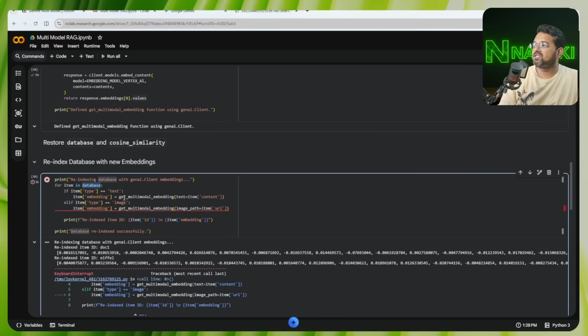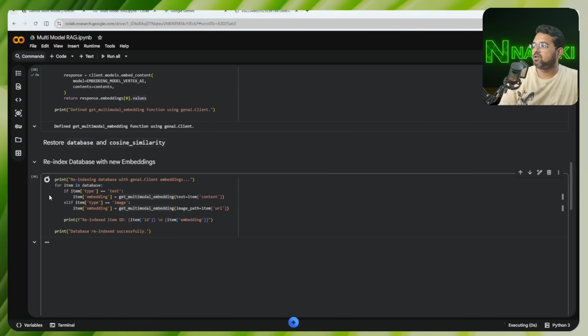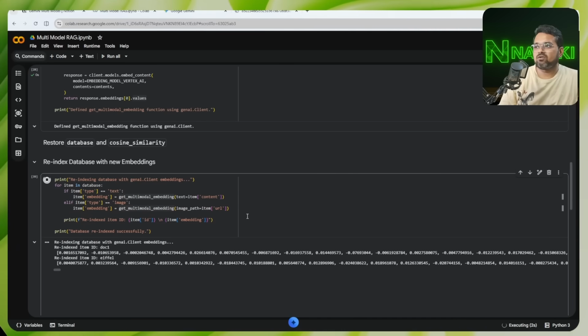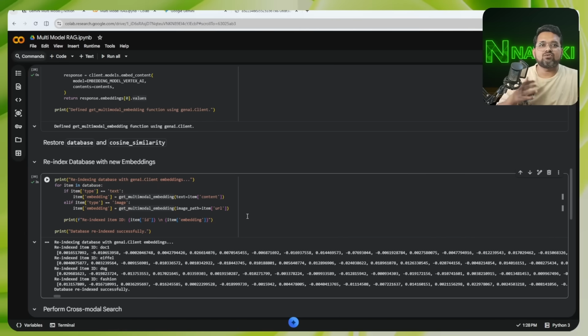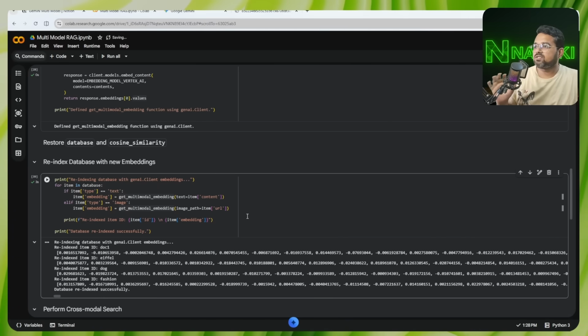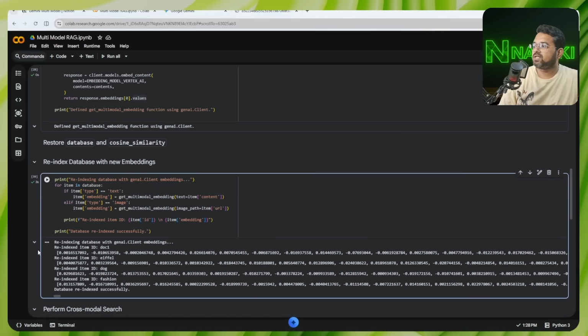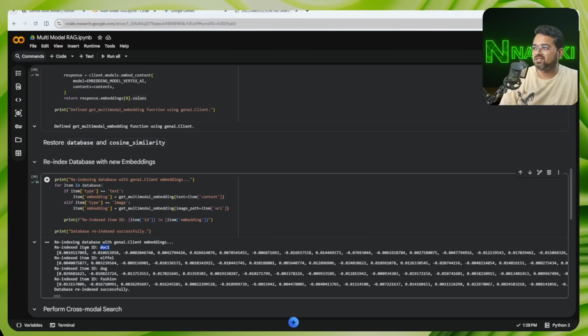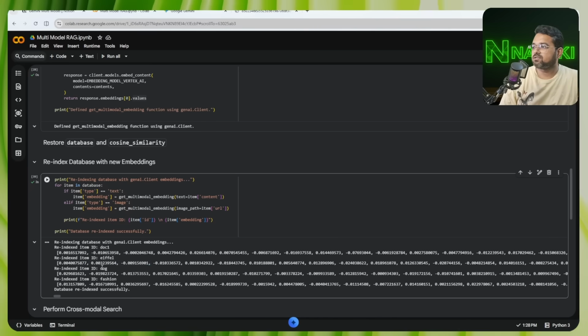And here we are fetching the input from the database variable one by one and creating an embedding out of it. So consider we are storing these embeddings in some type of vector DB. Currently I am not doing that, just showing you a POC here. So it generated the embeddings in the same vector space. So doc1, that means the text format, has this kind of vector embedding. Eiffel has vectors, dog and fashion image have some kind of vector embeddings.